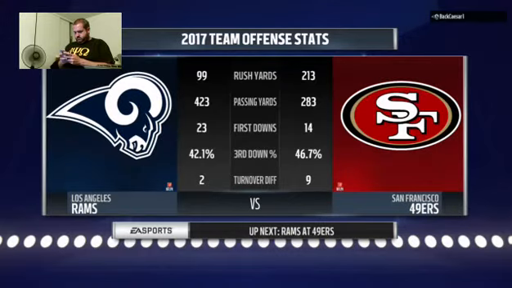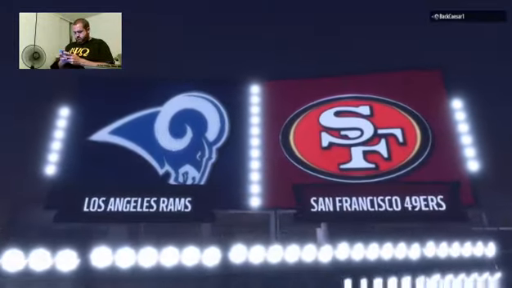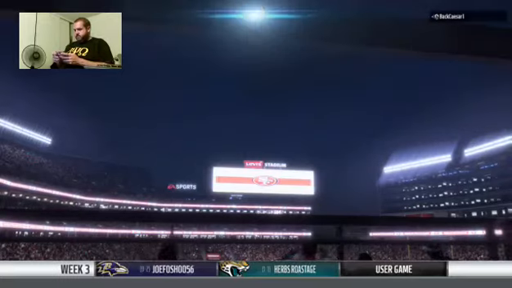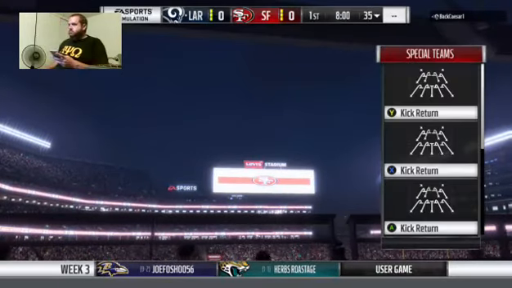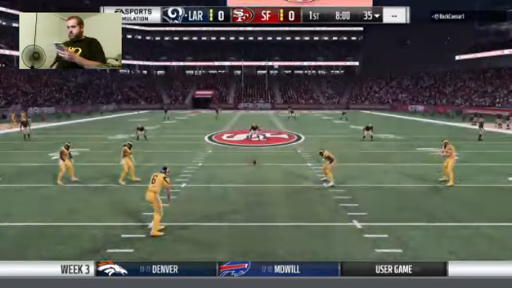NFL on EA Sports. We've got two running backs and plenty of running backs on that field today. It's Todd Gurley's Rams going up against Hyde's 49ers. All right, Larry, from the heart of Silicon Valley, there's a look inside Levi's Stadium in Santa Clara.